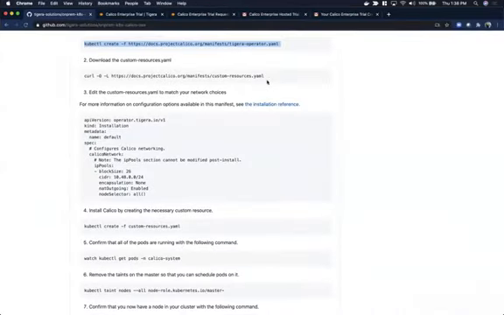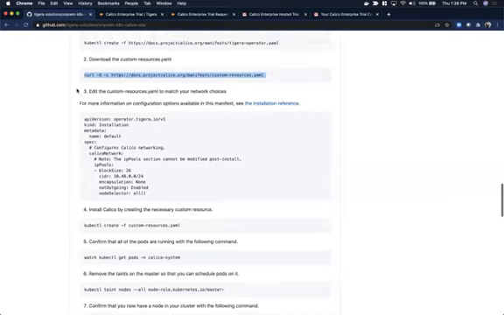And then we're going to download the custom resources.yaml. The instructions on our docs at projectcalico.org have you just apply it. And that's fine if you want to just get up and running quickly. But we want to make some changes to the initial IP pool. We want to change it to be a subset of our pod CIDR. We want to turn encapsulation off. And we're going to keep NAT outgoing and keep the same block size. The main thing is I want to use a small section of the pod CIDR.